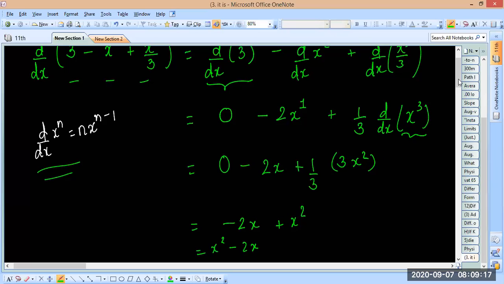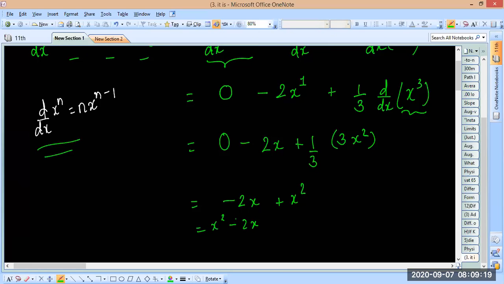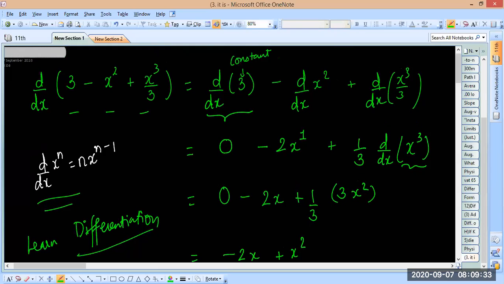That's it, right? I know you can do factorization and all that. Don't worry. Our aim here is to learn how to do differentiation. All right. Other mathematics you have learned in 10th, I believe you would be knowing it. I won't worry about that too much. All right. So this is how you do differentiation of a typical thing.